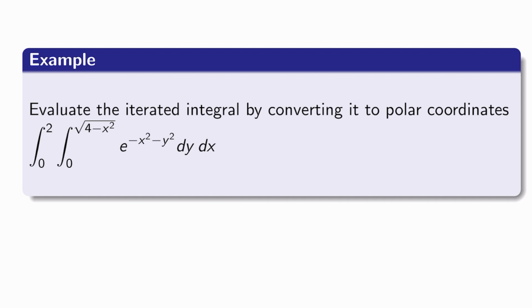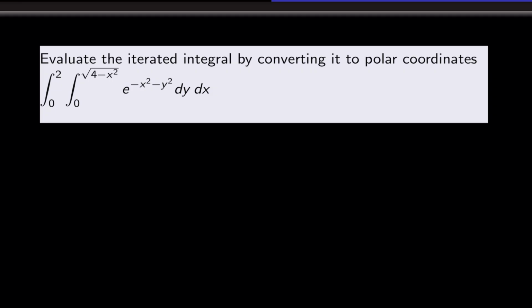With our first example, we are being asked to compute the integral of this function. Here, y is the inner integral, so the range of y is from 0 to square root of 4 minus x squared. And the range for x is 0 to 2. To solve this question, we write out the ranges of integration. So x lies between 0 and 2, and y also lies between 0 and square root of 4 minus x squared.